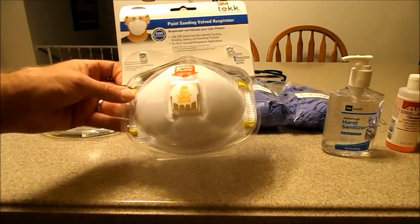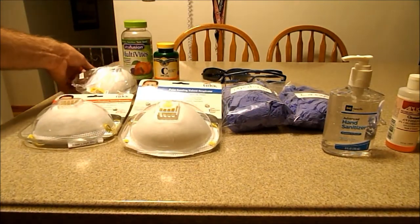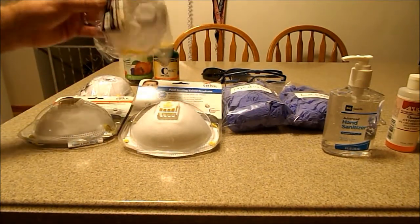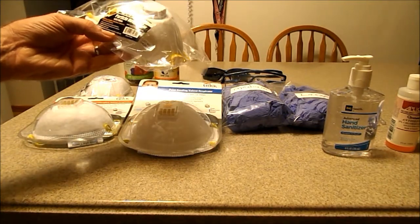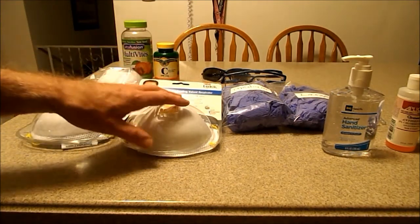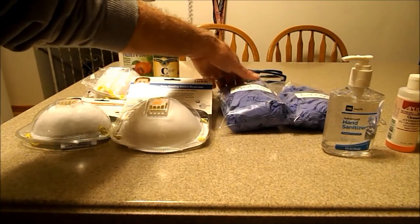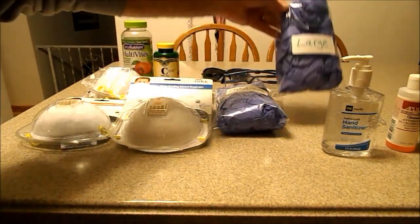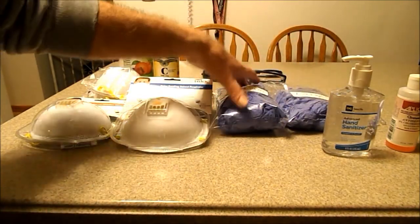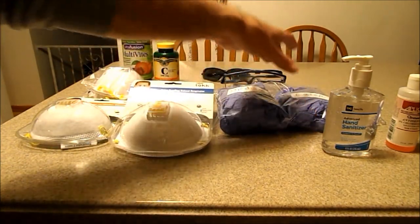These were just a little under $5 at Walmart. These I had for a while. These are also N95. They seem a drop thinner to me. I believe these were just at Harbor Freight. I got these a while ago. I had these on hand already, and I want to say they were under $3, that's for sure. So that's just some basic masks. Obviously gloves. Gloves are very important. I have two sizes here, medium and large. I do plan on going this weekend to invest in a couple of boxes, because you'll go through those gloves very fast.